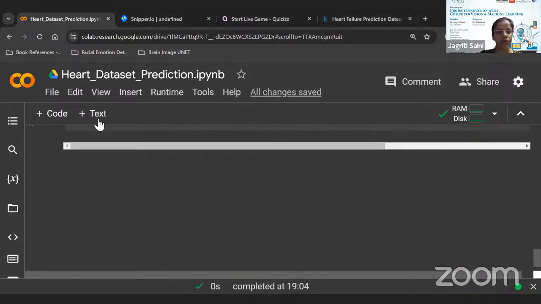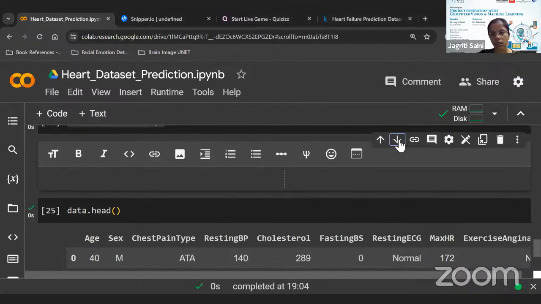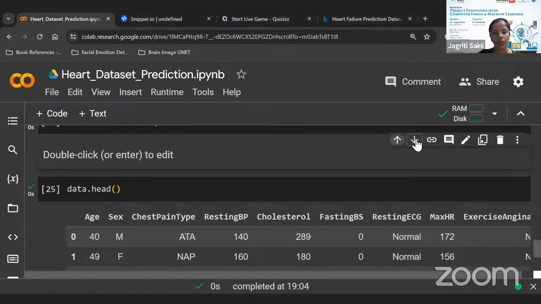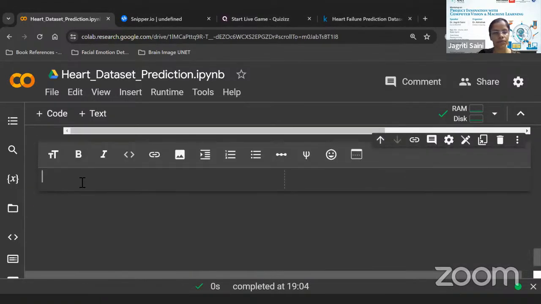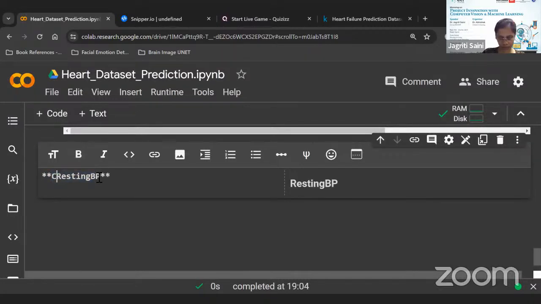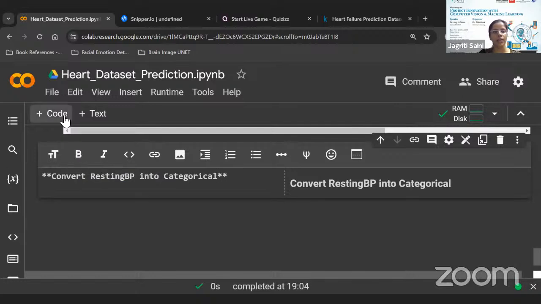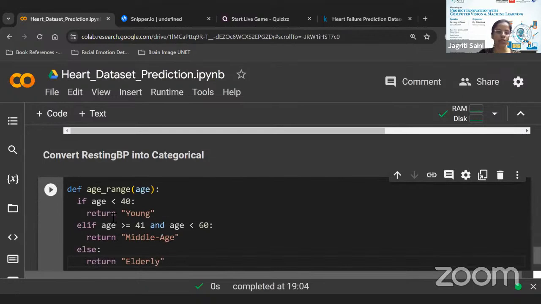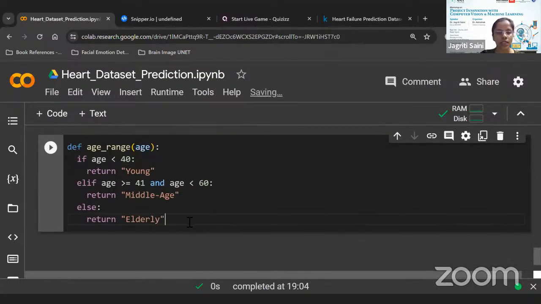Let me show that. So let me take it for the next variable we have, resting BP. So this is another task I'm adding here, and we can follow the same sequence. I'm just modifying the previous one so that you can understand how well you can do it with any variable.